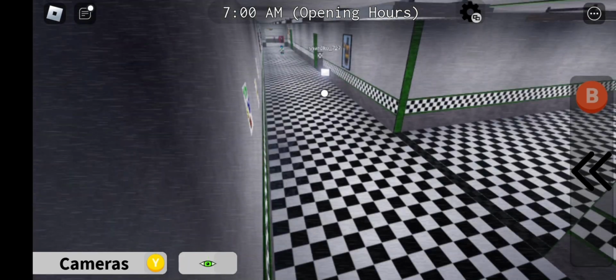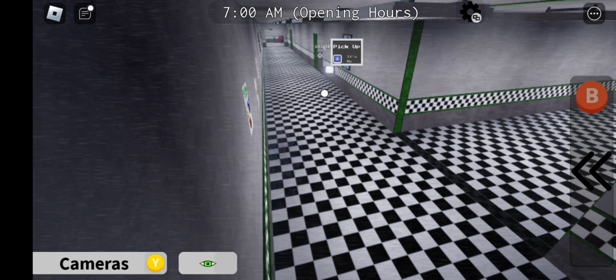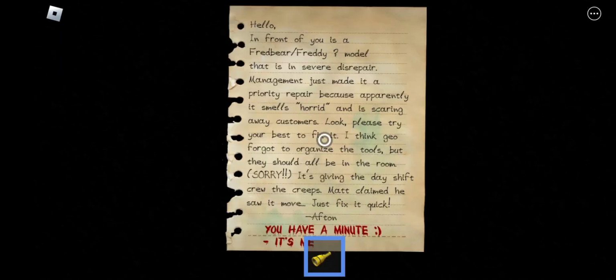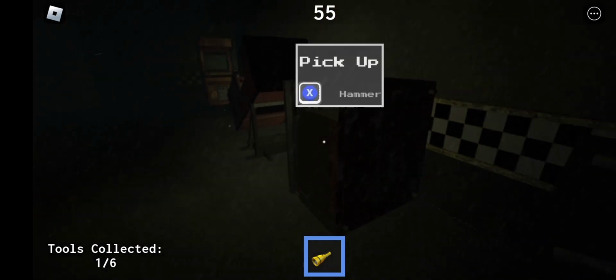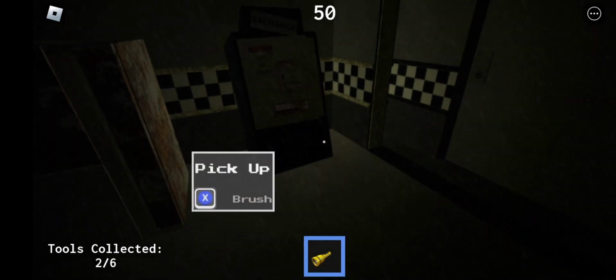See, look, it's a Golden Freddy as well. So yeah, you're just gonna wanna click on it, it'll do this, and then we should be going to the map. Alright, so you're gonna have to find 6 tools and then hold on Golden Freddy, and you just wanna hold on it. So, yeah, and that's it. I'll stop talking now.